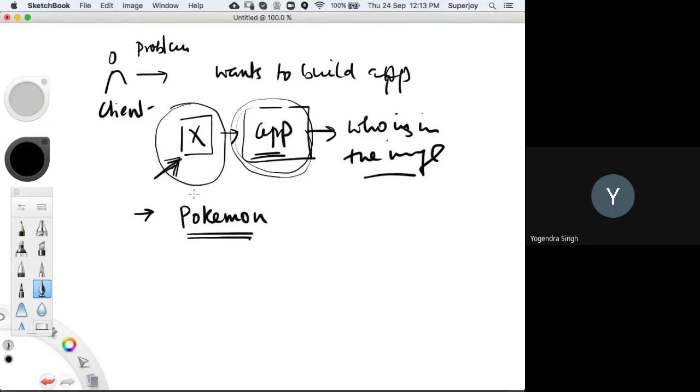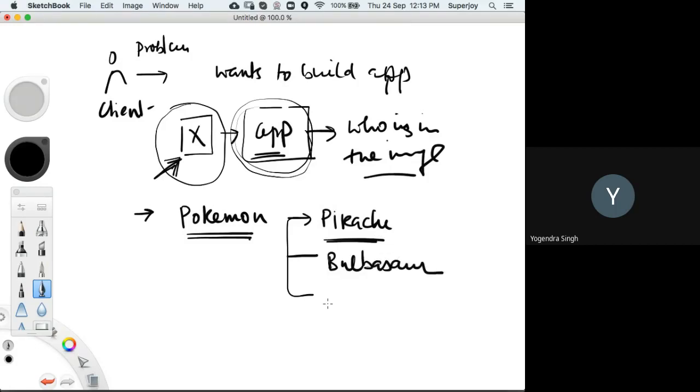The client says that as of now, he is interested in recognizing whether the Pokemon is Pikachu, which is one avatar of the Pokemon, or whether it's a Bulbasaur, or whether it's a Charmander. These are the only three types of Pokemon you need to recognize. Then we got the problem statement: the client has some images and wants to build an application that successfully recognizes the Pokemon images and categorizes them into three different classes: Pikachu, Bulbasaur, or Charmander.